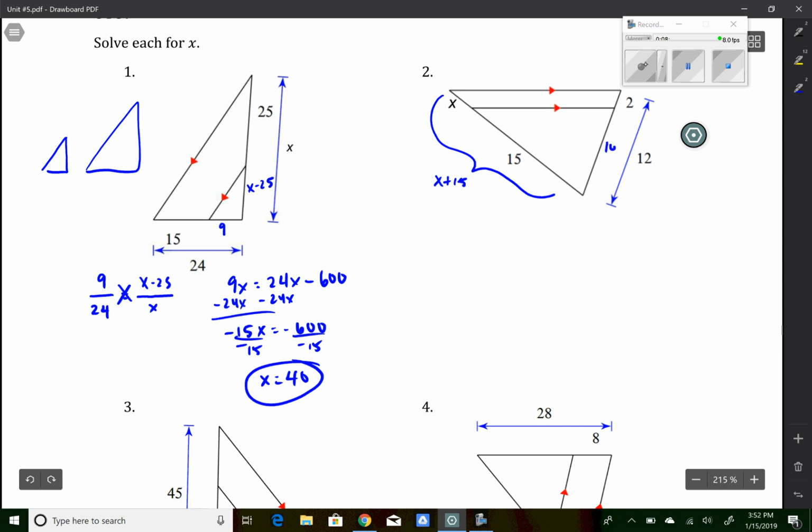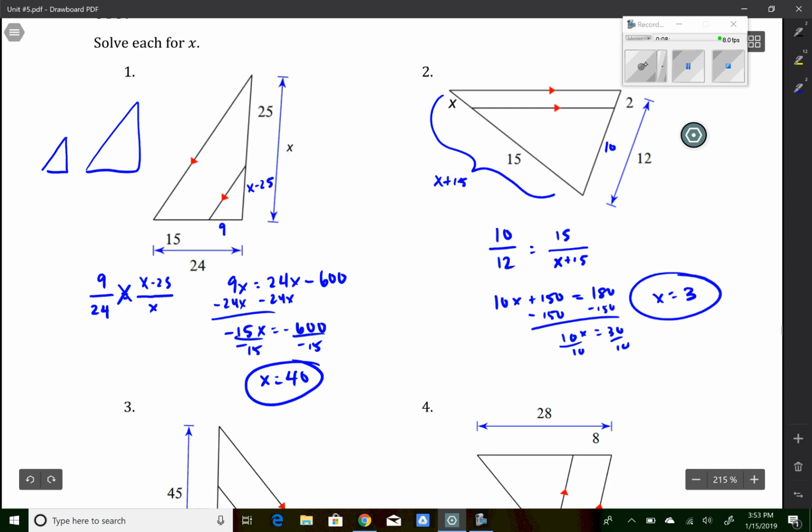For the next one, you'll notice that the longer side here is x plus 15. So then this shorter side is 10. Looking at your separate triangles, I could say 10 is in the small triangle, 12 is in the big triangle, 15 is in the small triangle, x plus 15 is in the long triangle. Again, by redrawing the triangles, it'll be a little bit easier to see. I'll do that with the homework questions. Now if we cross multiply, I get 10x plus 150 is equal to 12 times 15, 180. Do some solving here. The algebra, I'm hoping, is not your problem. If it is, come and see me. And we get x equals 3, which makes sense if you look at the numbers.